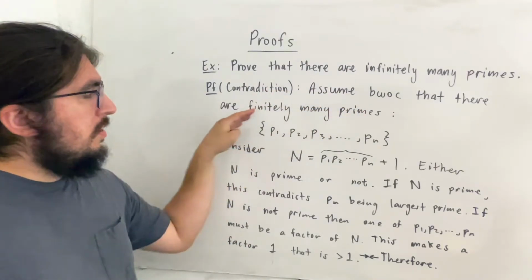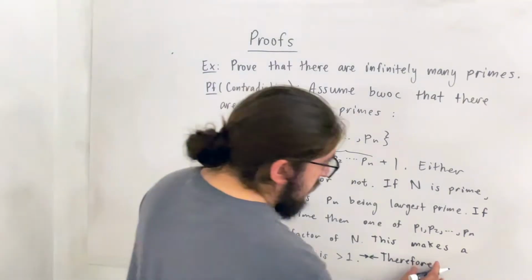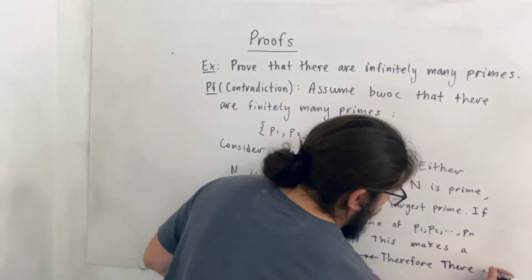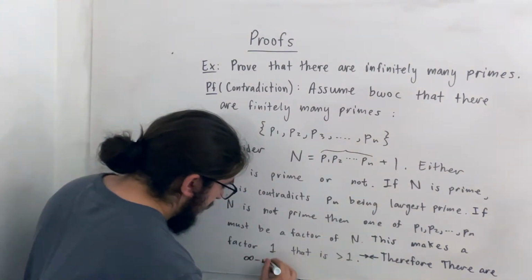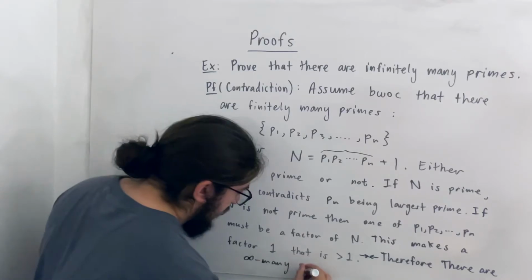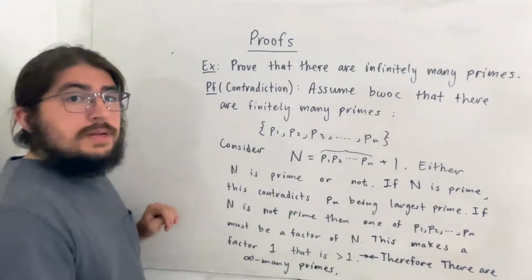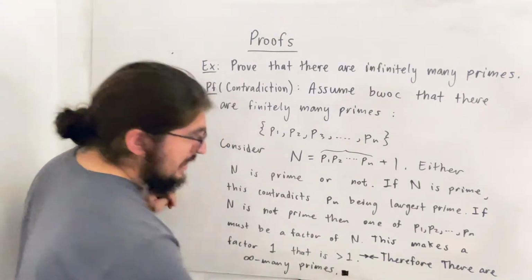So we assumed there are finitely many primes. That led to contradictions all over the place. So now we can say, therefore, there are infinitely many primes. I hope that makes it in the frame of the board. Awesome. And there is our tombstone. Now we can move on finally to the next example.